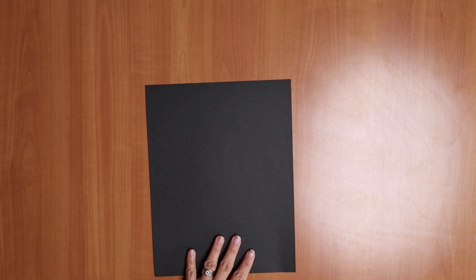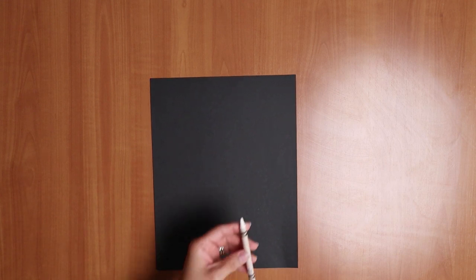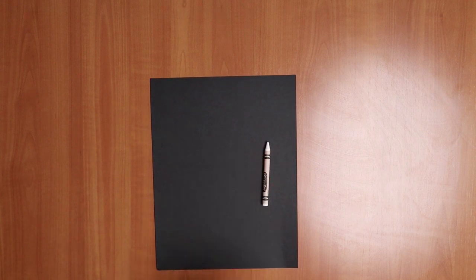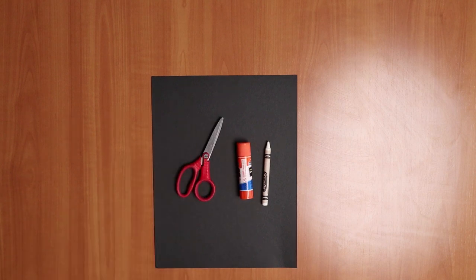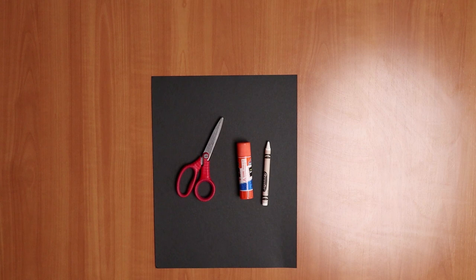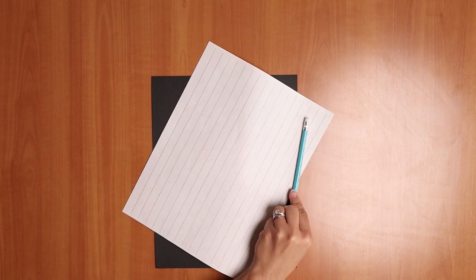To make one constellation card we are going to need one piece of black cardstock paper, one white crayon, one glue stick, scissors, and 15 strips of paper that are half an inch wide and 11 inches long. If you are using the 3D constellation card activity kit from the library, there is a template for these strips with the instructions. An optional item is a pencil if you'd like to trace, but it is not required.